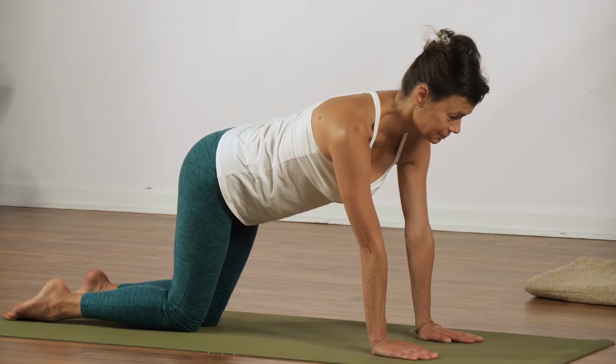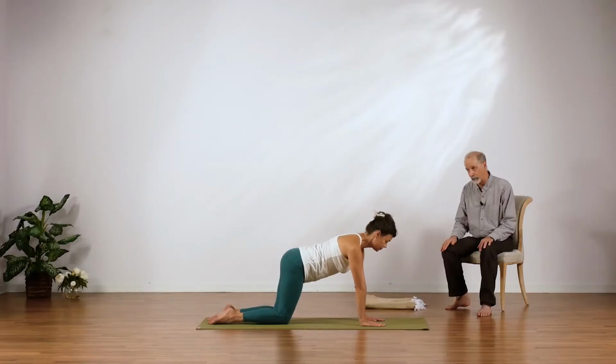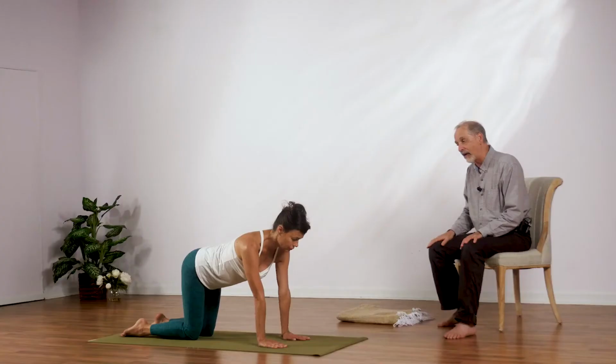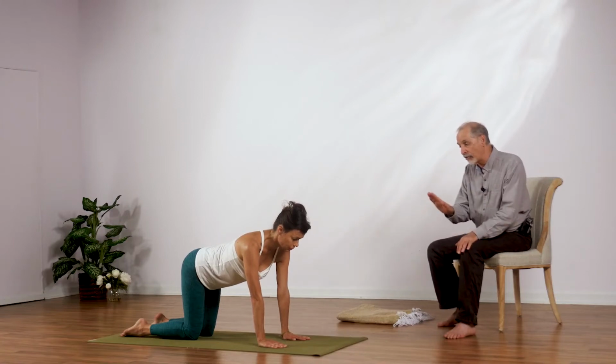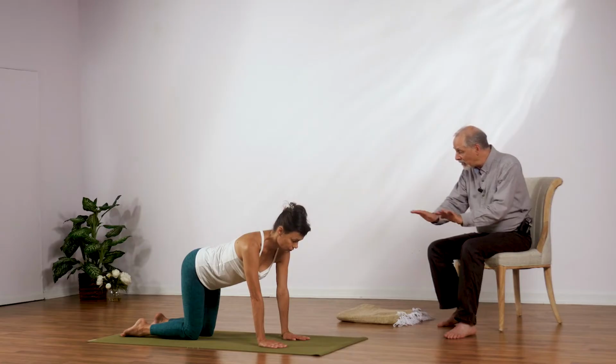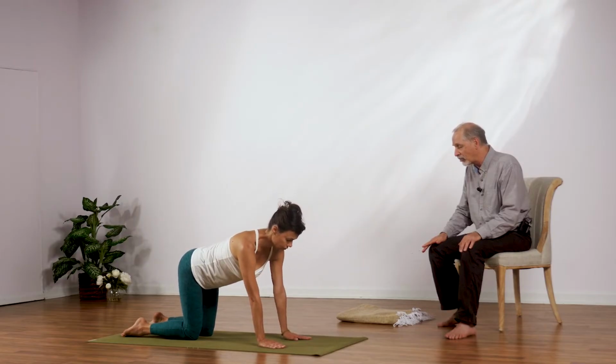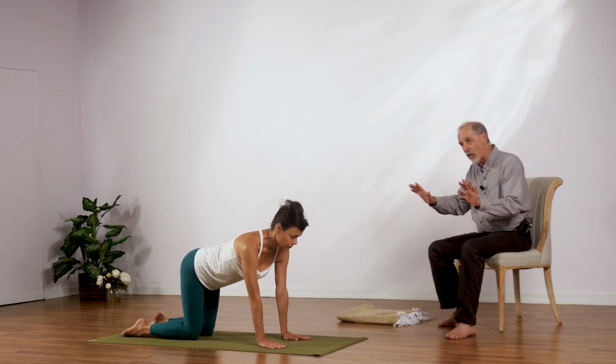So what I'd like you to do is bring your knees about an inch or two forward so that they're directly under your hips, even a little more. And then take a look at her arms. Notice how the elbows are going slightly out. So what I'm going to ask her to do first is open her hands about an inch wider so that your right hand is a little bit more directly under your right shoulder, and your left hand's a little bit more directly under your left shoulder. So a little bit wider.